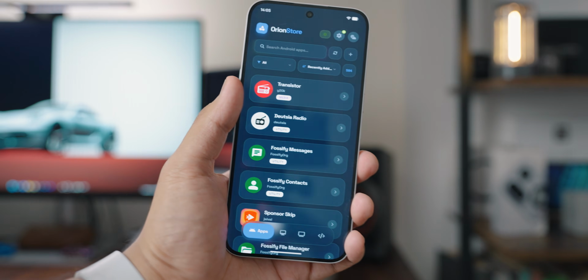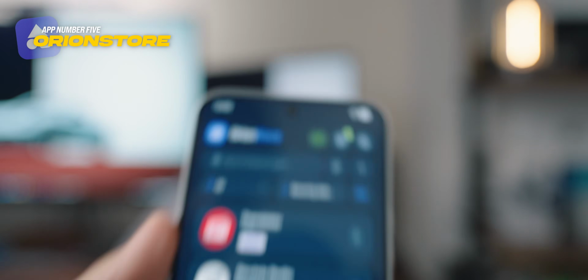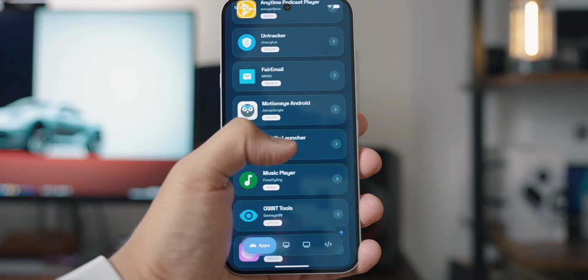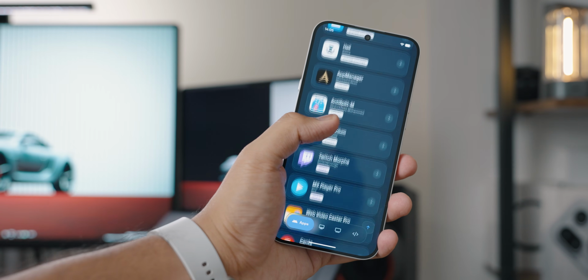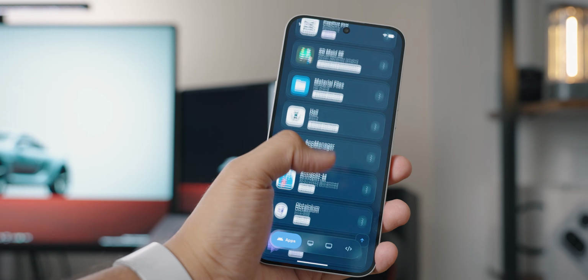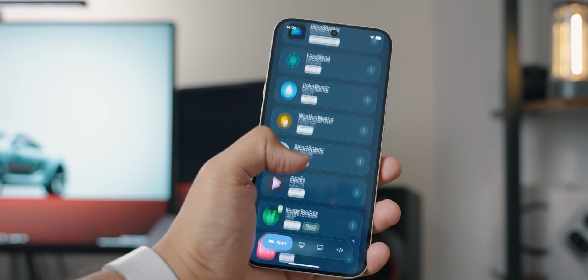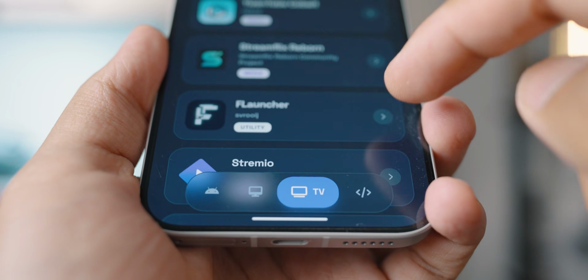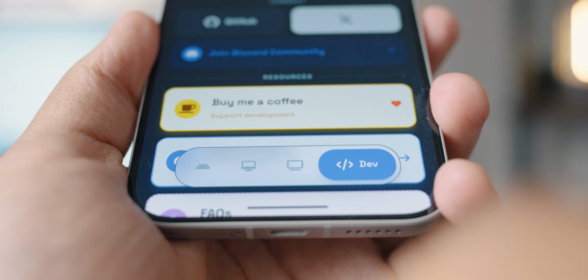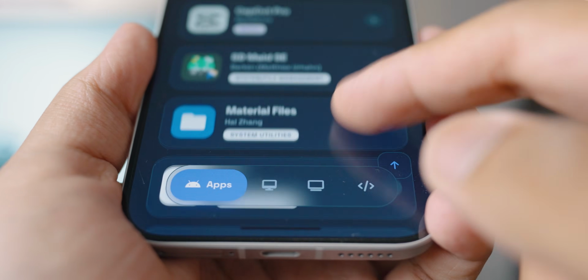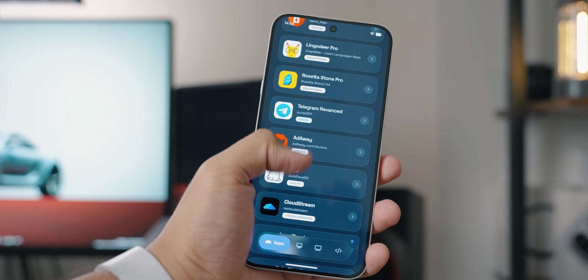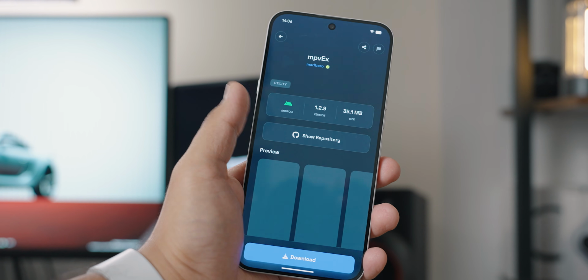And finally guys, the last app on today's list goes by the name of Orion Store, and this is a super cool Google Play Store alternative that you can use to find out more open source apps like the ones I showed you in today's video. The app UI is pretty clean. Open it up, you'll have a list of a lot of cool applications, and the best part is you can find apps not just for your Android phone but also for your Windows PC and for your Android or Google TV, and you can also download it directly from the app itself. It's a super cool way of finding out more cool apps, so if you want to find out more apps like the ones I mentioned in today's video, Orion Store is definitely worth a try.